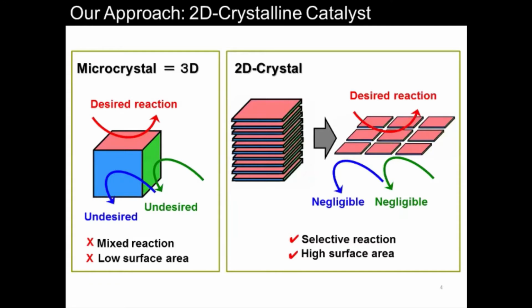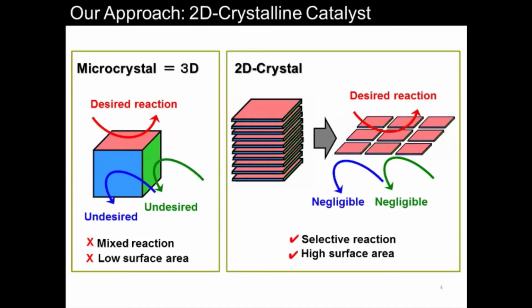Okay. So what we have thought is that if you use a microcrystal, that is a three-dimensional crystal, it has different phases, different orientations. Certain phases may be useful for the desired reaction, and most of the phases may not be useful for the desired reaction. That is what is shown in the picture. So in a particular face, the desired reactions are welcome, whereas in other orientations or phases, we expect undesired reactions, maybe due to low surface area. So we have to think in terms of choosing a particular phase and go on to analyze further in terms of a device application or a product.